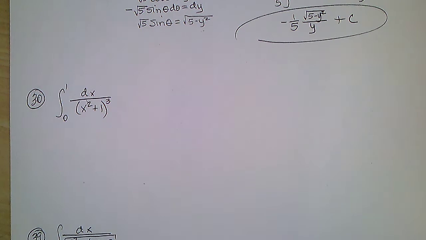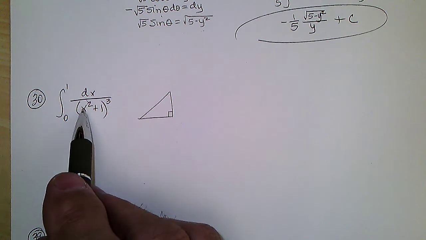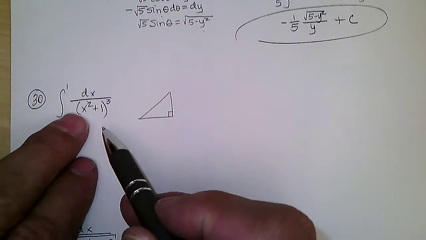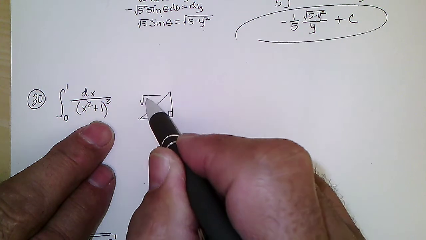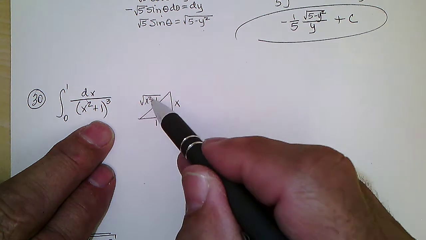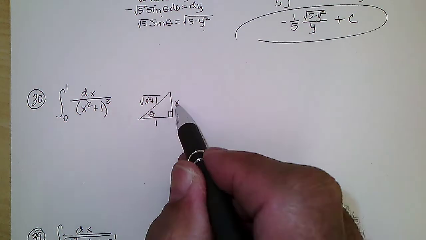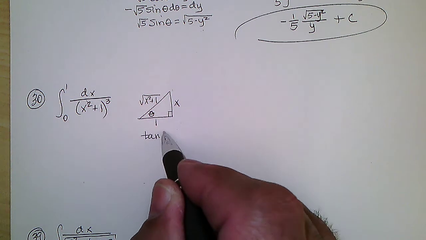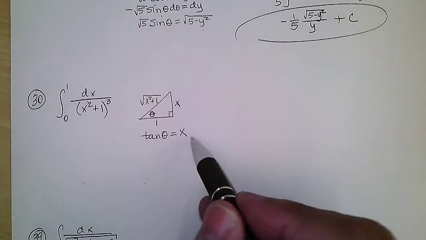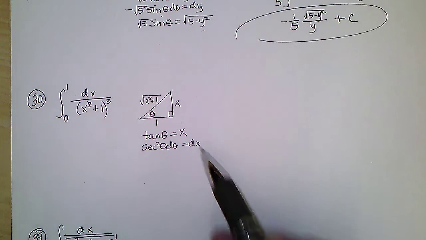Even though we don't have a square root, we're still going to make the triangle on this one, because substitution for the x squared plus 1 would leave a 2x, and no x's to cancel it, so it'd make it hard to do. And this is added, so I'm going to put the square root of x squared plus 1. If I put x here and 1 here, 1 squared plus x squared square root would be the hypotenuse. So the simplest name for x would be opposite over adjacent, the tangent of theta is x over 1. I put the 1 there, but I only need a 1. The derivative then would be secant squared theta d theta equals dx.